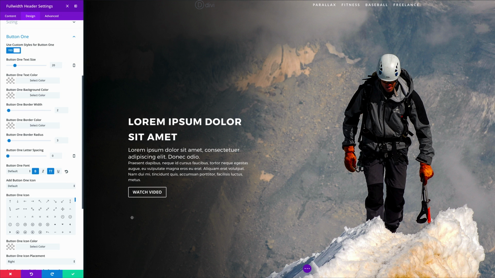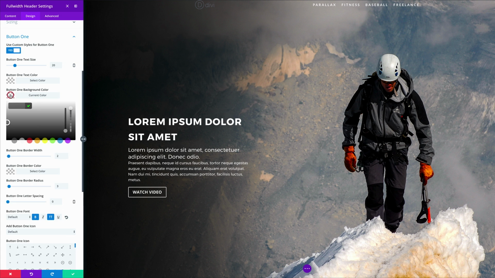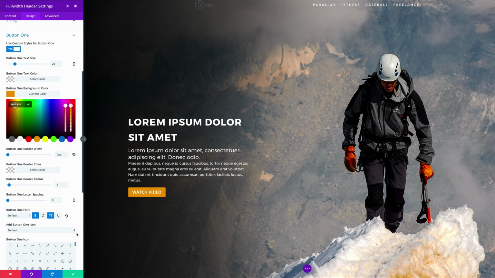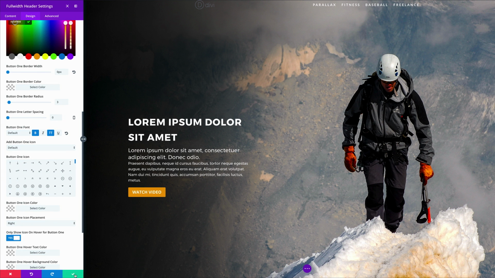You can leave it as it is, or you can add a color. Let me just show you how to add the color. So I'm going to come over here to background 1, button 1 background. Let's choose this nice orange, and let's just make sure that we don't have a border, so the button is on its own. So already you can see that it's quite easy to make customizations to this button. Okay, so I'm pretty much happy with that. I'm going to go ahead now and save.